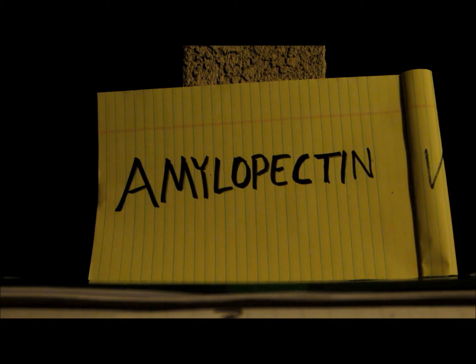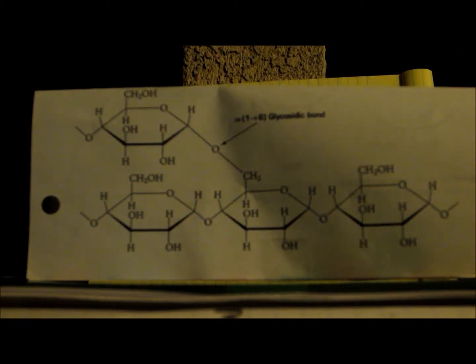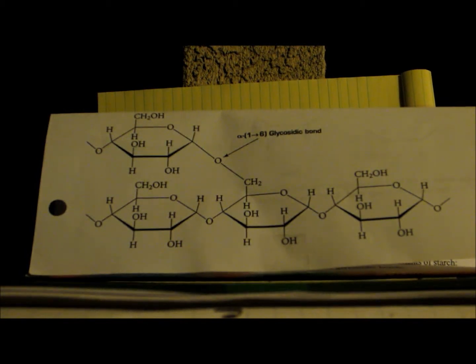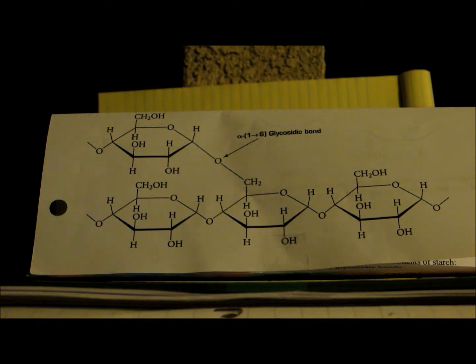Amylopectin is the second component of starch and, like amylose, it contains glucose chains bound by alpha-1,4 glycosidic bonds. However, unlike amylose, the glucose branches out instead of coiling into a helix because of the alpha-1,6 glycosidic bonds that it also contains. The glucose branches can be pruned to release energy at various points simultaneously.